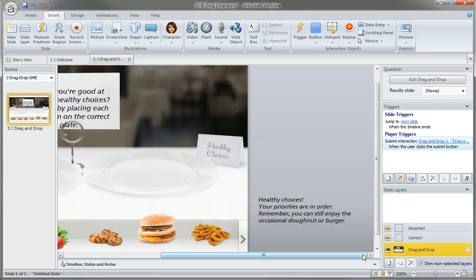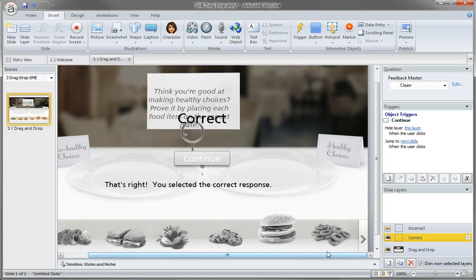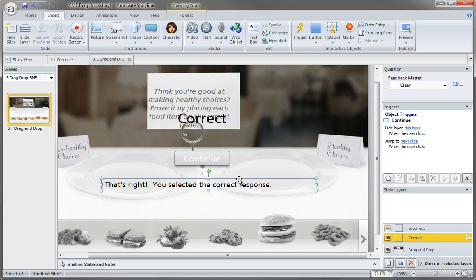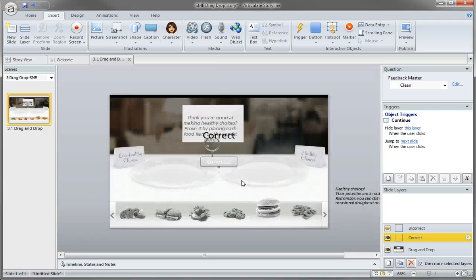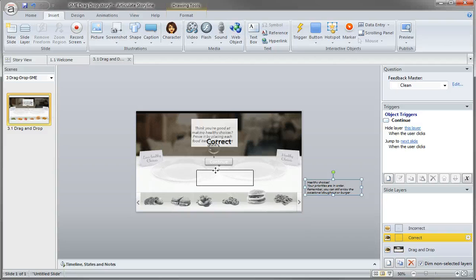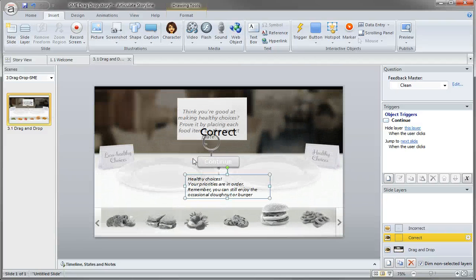This is where I pull that feedback in that we originally set up. And that's really how easy it is to work with the PowerPoint slides to create your custom templates and bring those into Storyline and convert them to interactive templates. So hope that helps. If you have any questions, go ahead and post them in the forums or in the comments below. But hope this really helps inspire some of your own projects and ways you can invite your subject matter experts into your development process.